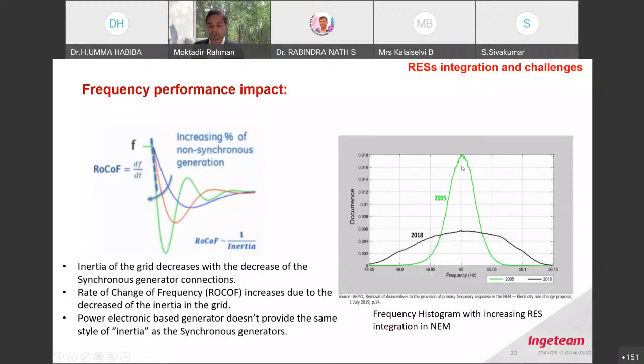So it's very less. You can see the frequency variation is very less. When more and more renewable energy starts connecting, especially with grid-following converter technology, you can see the frequency variation bandwidth is very high. That means the frequency is oscillating between 49.85 to 15.85. With more and more renewable integration into the grid, these curves will be way beyond here. So it's more problems. The frequencies are moving a lot. So this is not good for the grid.